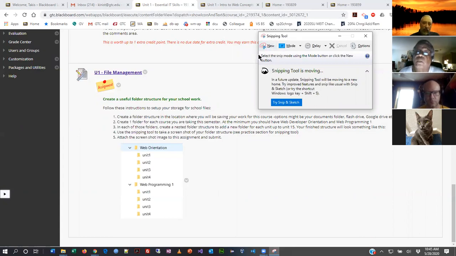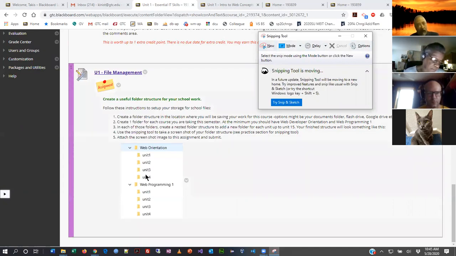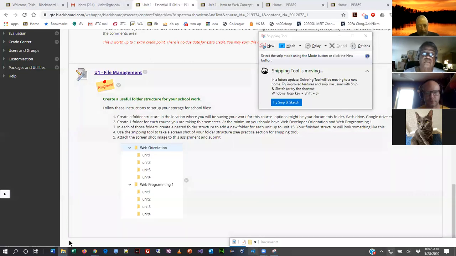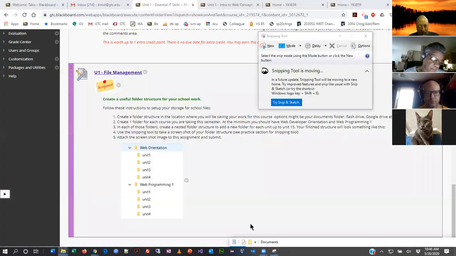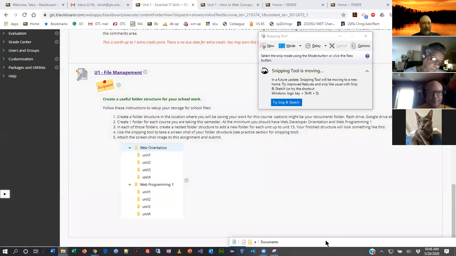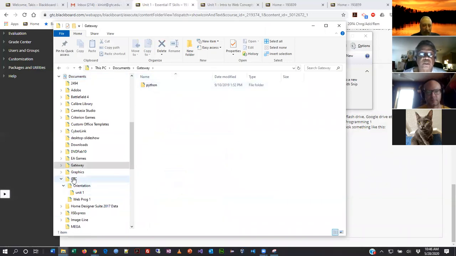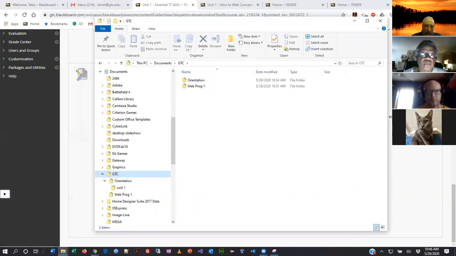So if this tool comes up, notice how we got all these different buttons here, but I'm just going to click the new button, and I'm also going to make sure that the stuff that I want on screen to capture an image of is already there. Well, this isn't it, right? This is my example. I want the actual folder. So I would bring up my folder, wherever that is. It's being a little resistant here. Oh, there it is. I pushed it off to the bottom and I couldn't find it. And then let's say I was working here, so I'm in my GTC folder. Let's say I went through and created all those unit folders.